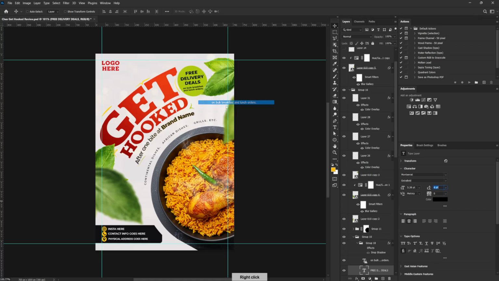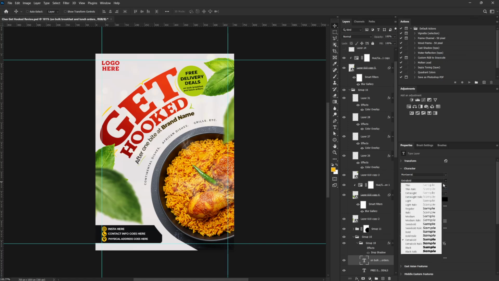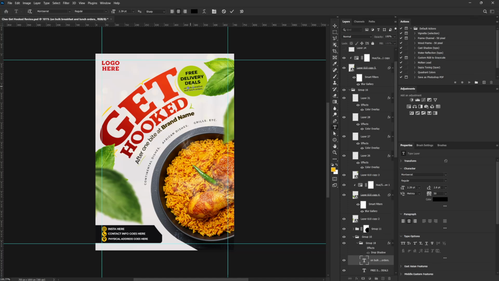So for this, I'm not going to use extra bold because the character size is small. So I'm just going to use a light character there. Okay. And we can also create contrasts there. So I can select bulk breakfast and make that bold. No, not extra bold. It shouldn't be extra bold. It should be bold. Okay, good, like that. All right, that's nice. So then we can now have the logo here.